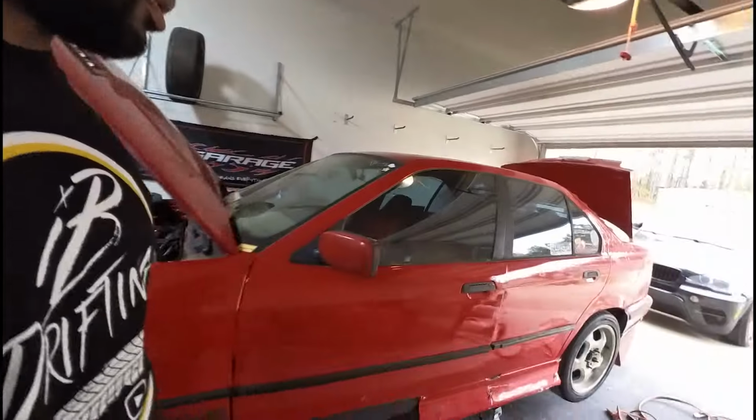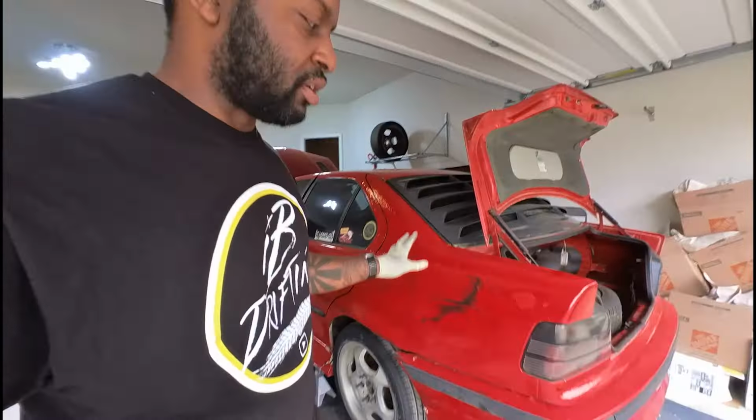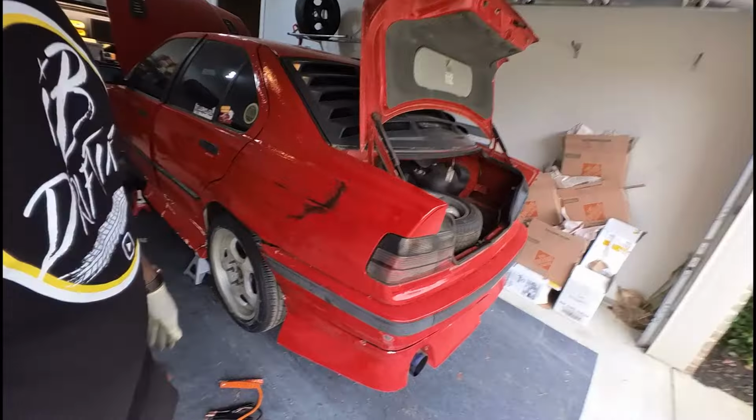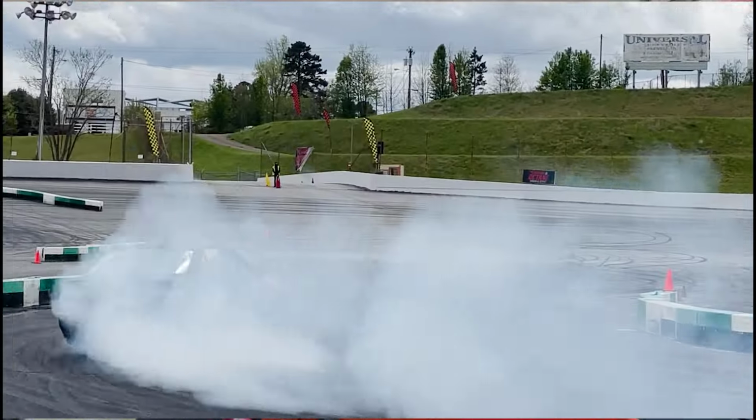So, hey, not mad. What's up? How you doing? Anyways, this is what we normally do. This is the worst car. This is the shit box. This is the drift car. Slams barriers, slams other cars. I don't care about this one. It wasn't even red before. It was flat black. It's actually painted now, believe it or not.